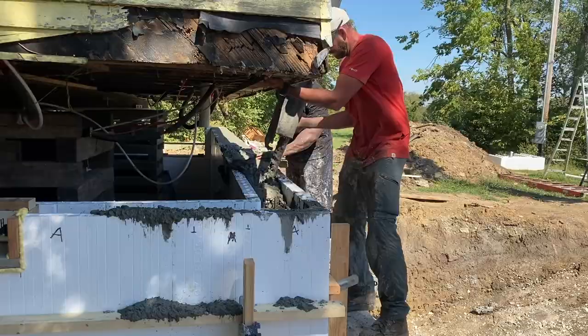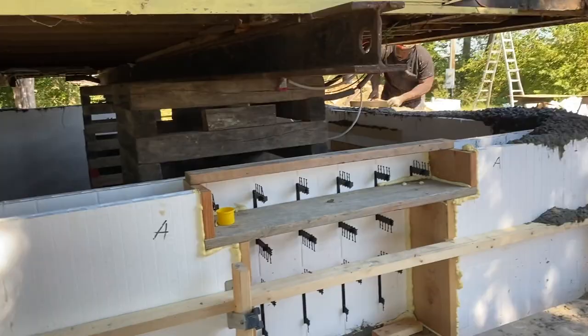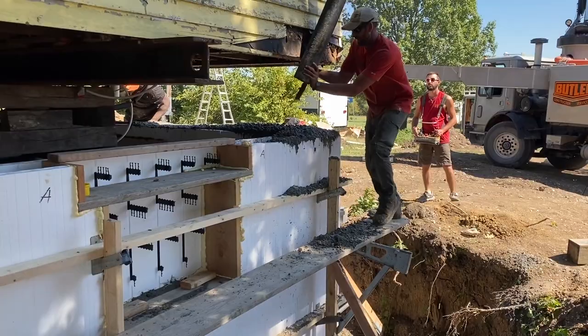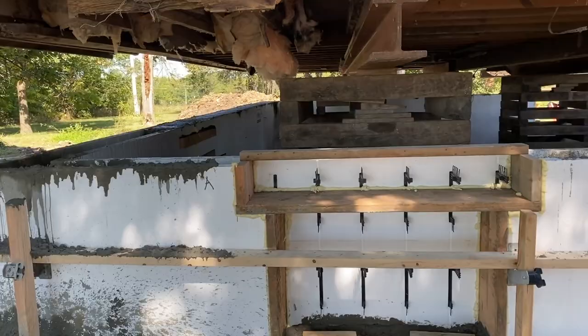All right, he's coming around second to last corner. He's getting a little worried about his consumption because he spilled a little, like he's doing right here. But I think he ordered about a yard and a half extra without taking out for windows. So I think he's gonna be golden. The truck's not rattling yet. And he only has to get to right there, and he is done. So I think he's gonna make it.